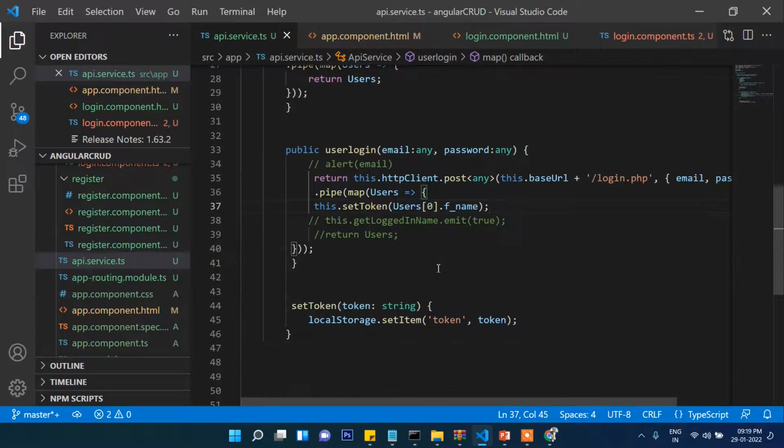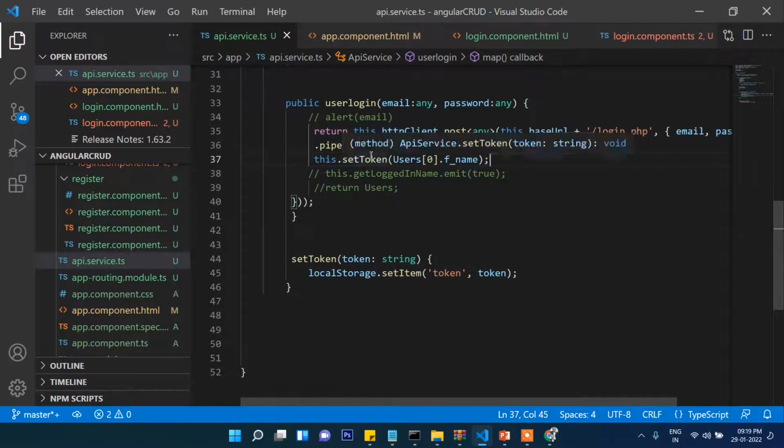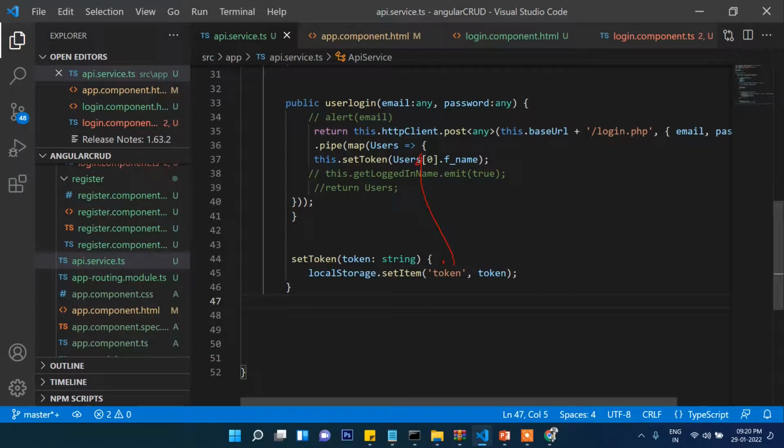Alright, so now whatever user's name will be coming, we will just take as local storage set item. As you know, through local storage you can store the user value, and wherever in whatever page you want to access, you can access. If you come from PHP background, then you know it is more like cookie or session. So we will be passing here, taking username and then as token and the value. So this user will log in.